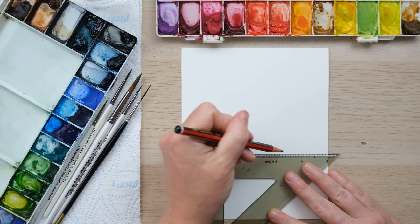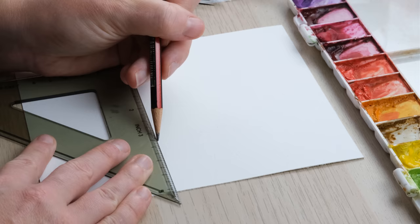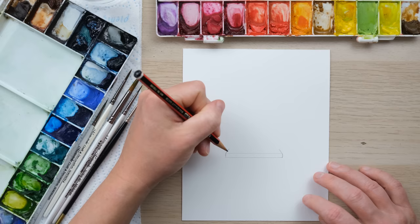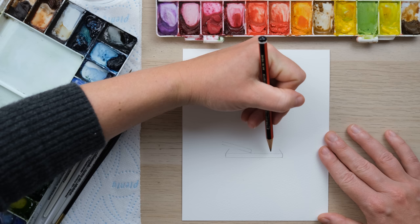We're going to begin with painting a little stack of books. Whenever I start to paint something like this I think, how do I begin this? Painting stacks of books seems a bit tricky. What I would recommend is begin with two parallel lines like this, and this can be our first book, and from there it's just kind of a bit easier to draw in ones on an angle.